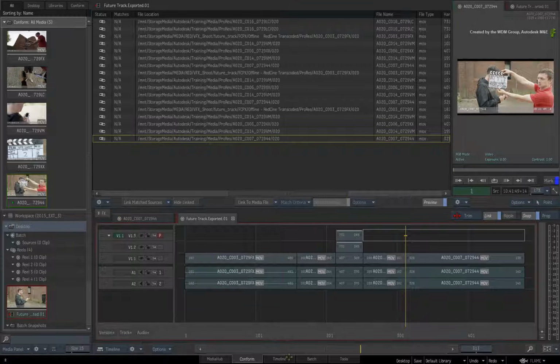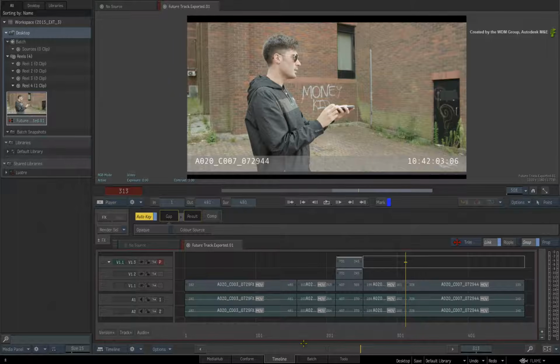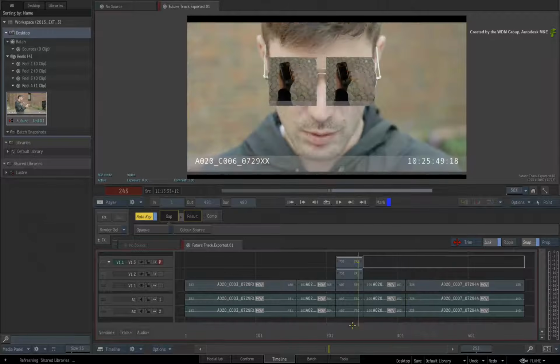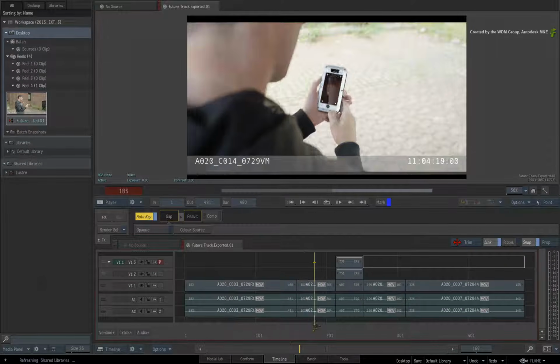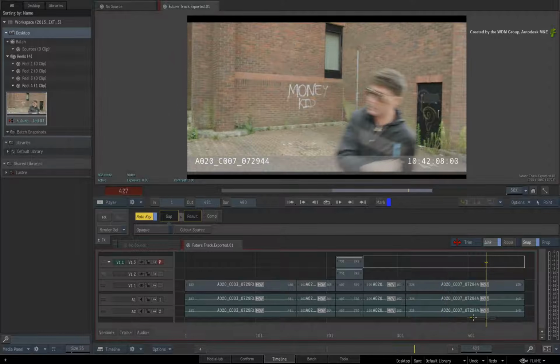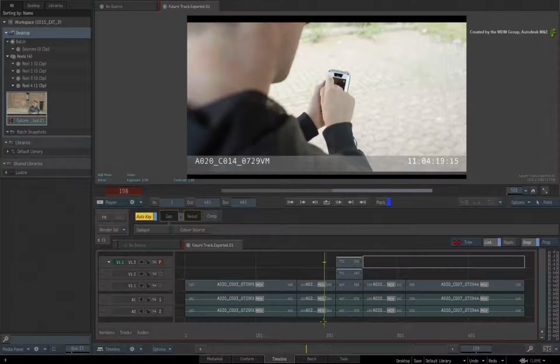Remembering what each of these options do will definitely help. And remember that every step is completely undoable, so don't be afraid to try different things when attempting to relink. Switching back to the timeline area, you can scroll through your sequence and everything should be relinked, even if the media is in a different location.